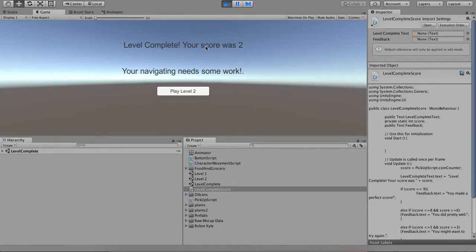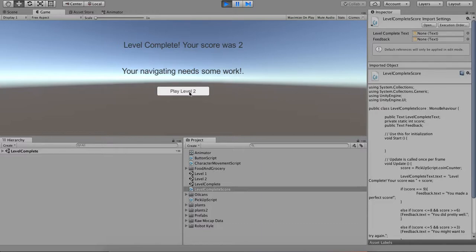So I created this. This is level complete. This is another level that I created. And I managed to import the score from the previous level. That was pretty rock star. And I clearly need to change a little something in my script right there because I have some extra punctuation. And I created different messages depending on what score the person got. So I can show you that in a sec.